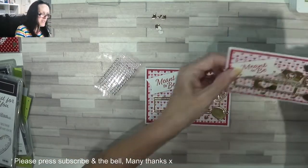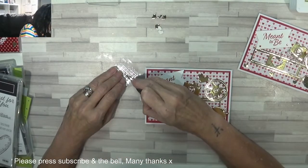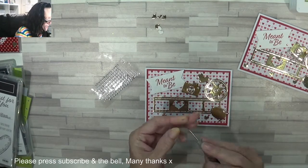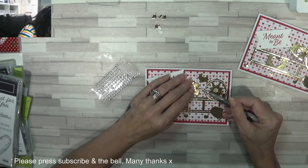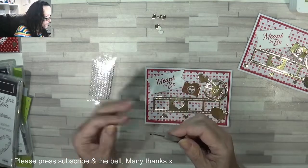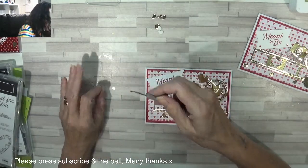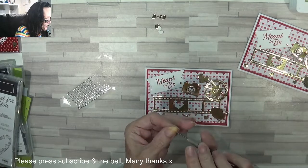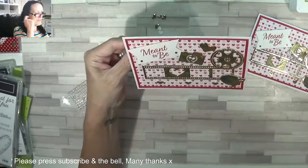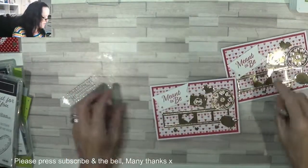So I add one, if you see, right in the camera eye there, and then two there. There we go. I've got the little glue dots aren't aligned on the back, so I got to tuck them over. What a cute little card. That'd be great if you've got a boyfriend who's a movie buff or was a YouTuber, that'd be great to send to him. Oh, and I've got my little ribbon to add.